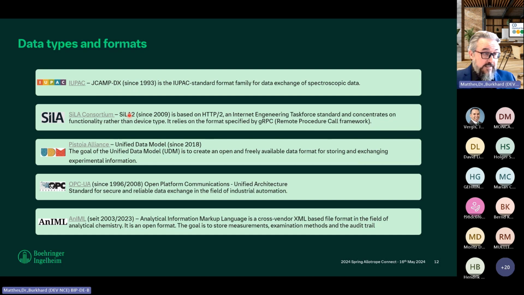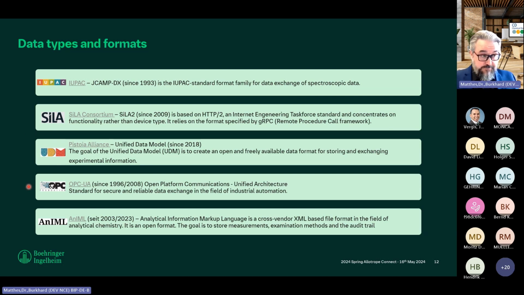SiLA, the SiLA 2, and Pistoia Alliance Unified Data Model. These are some pretty promising file formats. At that time, we looked at them some years ago. The user base was unfortunately very, very limited, and we did not find a vendor that provided an export functionality in their software in any of these file formats.